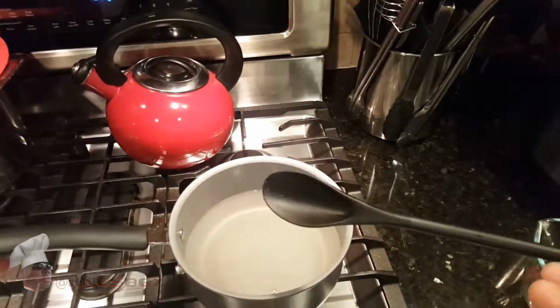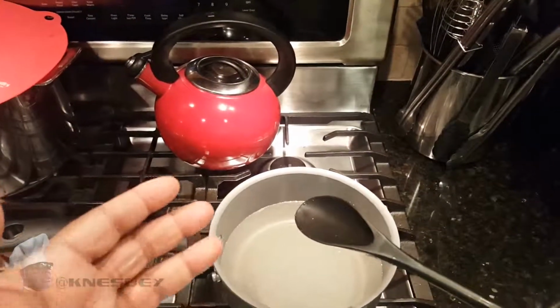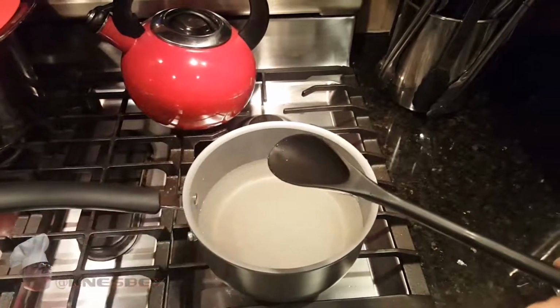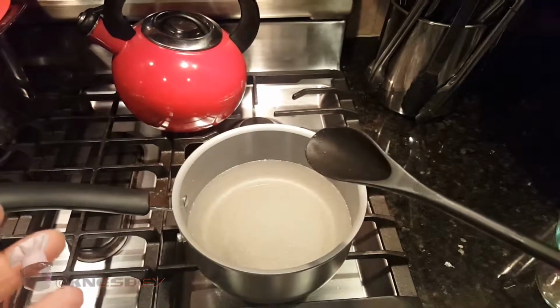All right. So with that being said, I'm Nez, and this has been a quick tutorial on how to make simple syrup for whatever drinks or whatever have you.